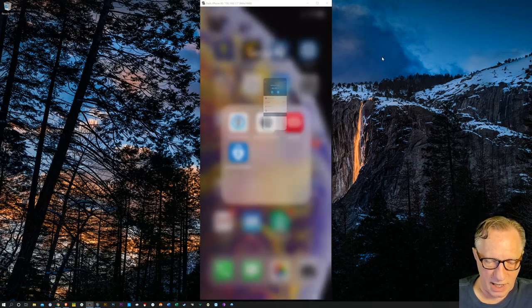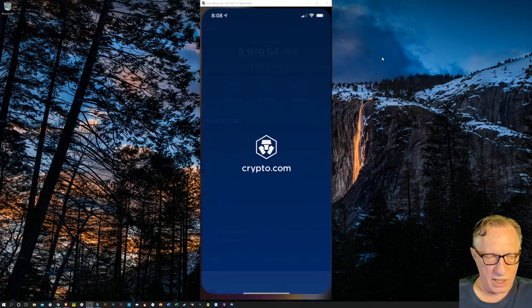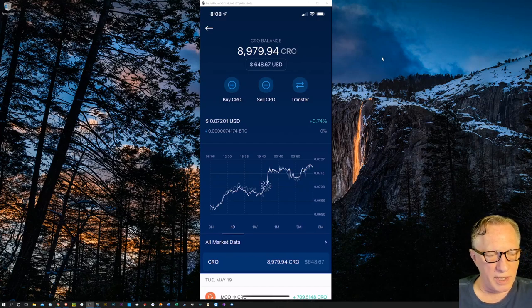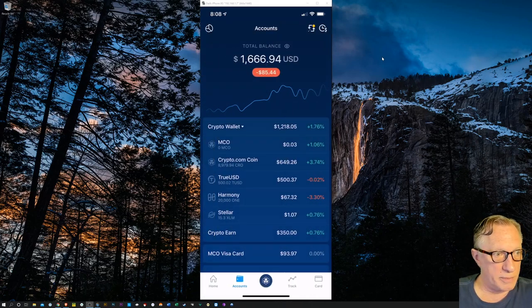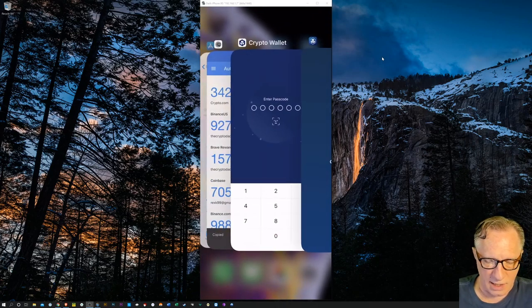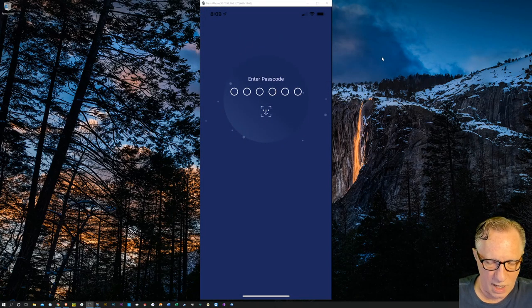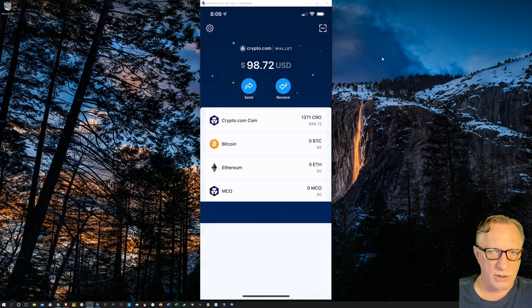So we've got two different ways to interface with crypto.com. We've got the crypto.com app, which is our online exchange where we can buy, sell, trade, and store cryptocurrencies on the exchange. But then you also now have the standalone crypto.com wallet, where you can store your coins offline safely and securely on your own device where you control the private key. And it works like any other cryptocurrency wallet. You can send and receive and store cryptocurrencies and check balances and all that good stuff.